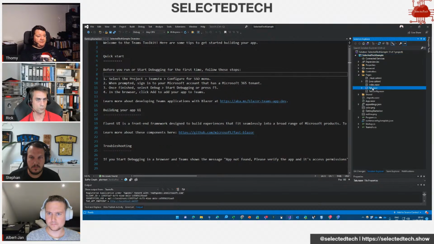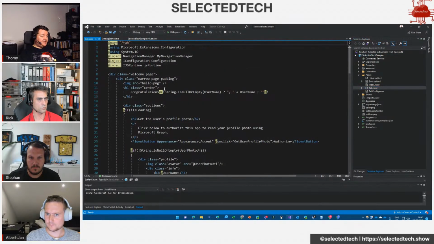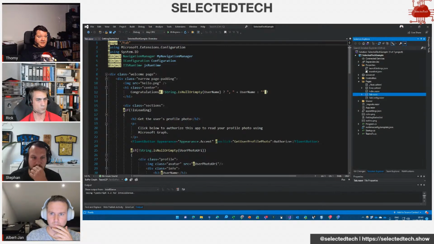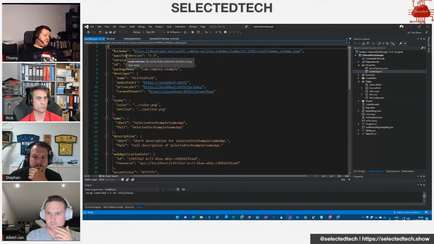There is this tab here, and actually that's the page that we're gonna serve in Teams, because we also have here under properties our manifest, and that's actually the Teams manifest. So that is what was created during our configure for SSO, our first deployment.